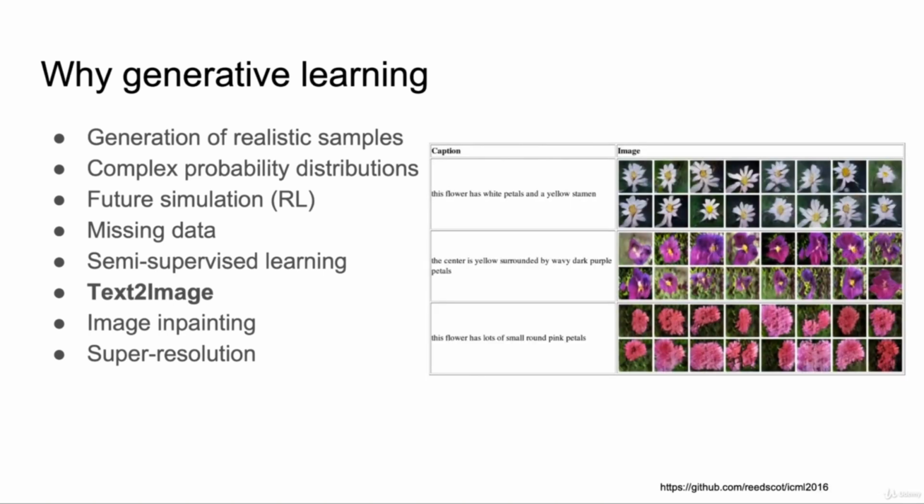Another possible application is text-to-image synthesis. Imagine that you write a book and you would like to insert some illustrations into this book. And imagine that you build an algorithm that takes the text as an input and returns some generated images, which you can insert into your book. And that's the application that we will study in our application section.